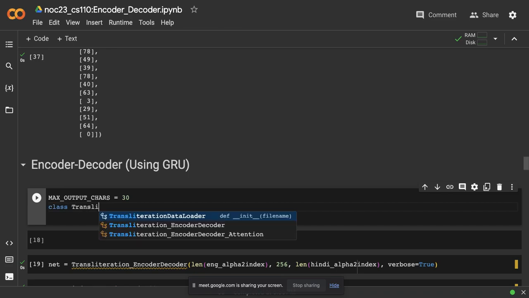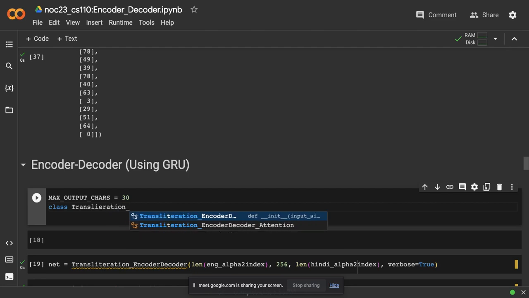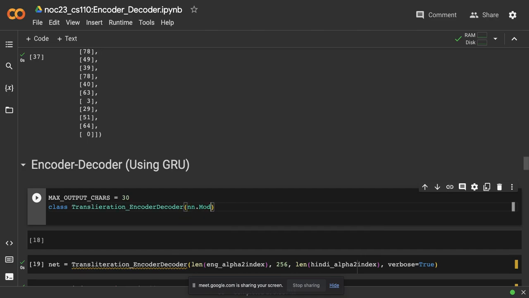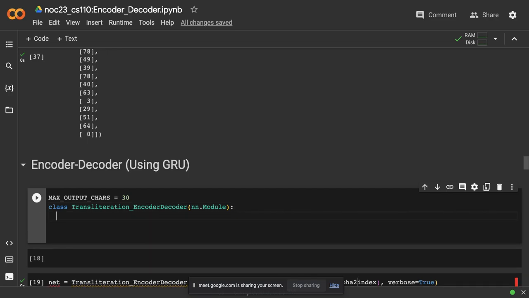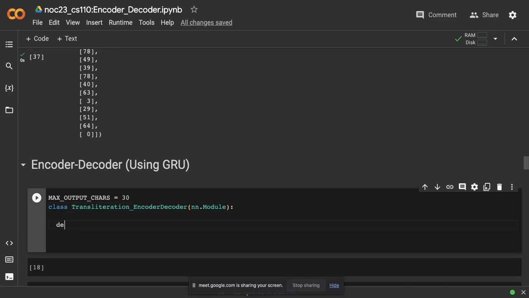Another important thing, now we will start with the transliteration class. If you have attended the earlier sessions, we usually define a particular class for each of the modules that we're trying to create. So we will define the transliteration encoder-decoder class, and nn.Module is there to tell that we are defining a neural network here.